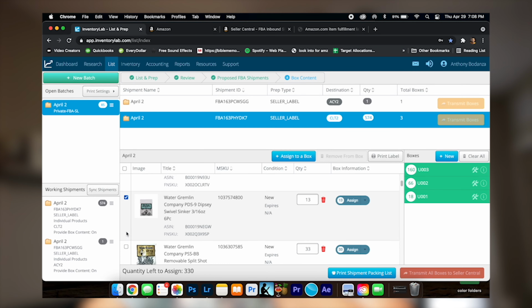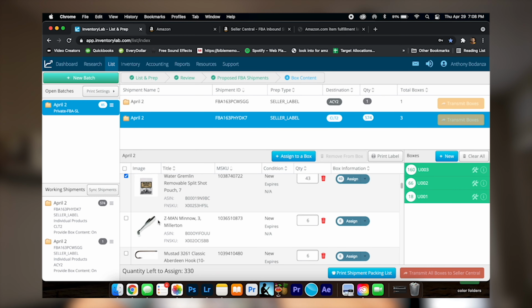Because I packed the other 3 boxes knowing everything that I put in there, I did pack the 4th one a little bit hastily. All of these little weights go in there. I made sure of that. And that's something that's a little easier too, especially so you don't have to count all of these weights. Because I have like 40 of one and 30 of another, I just make sure I put all of them in the same box. That way I don't have to worry about it.